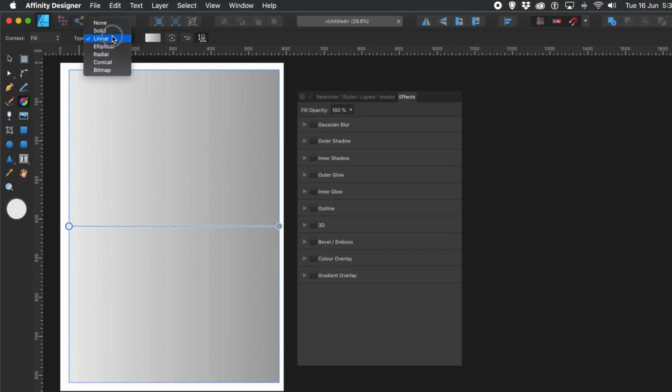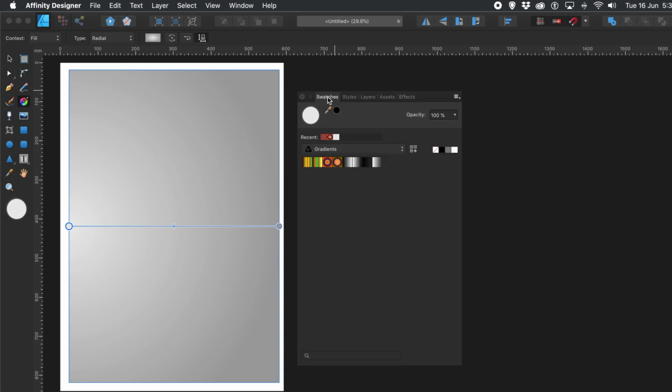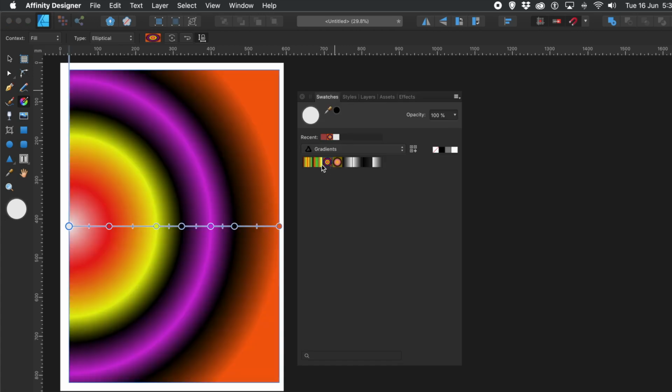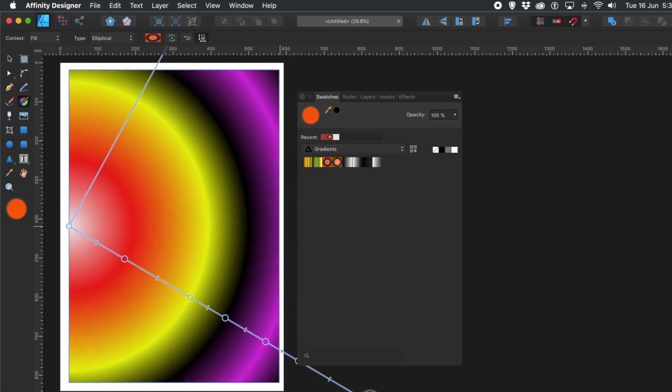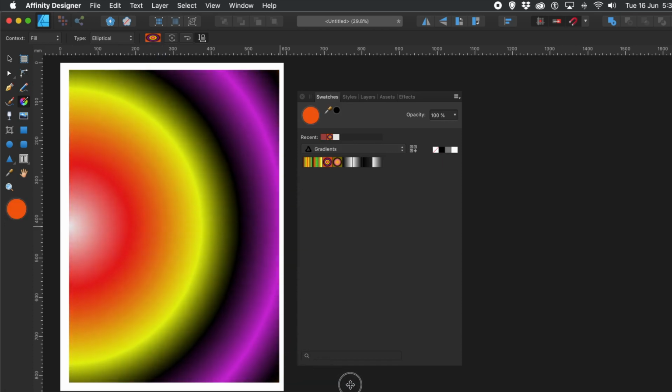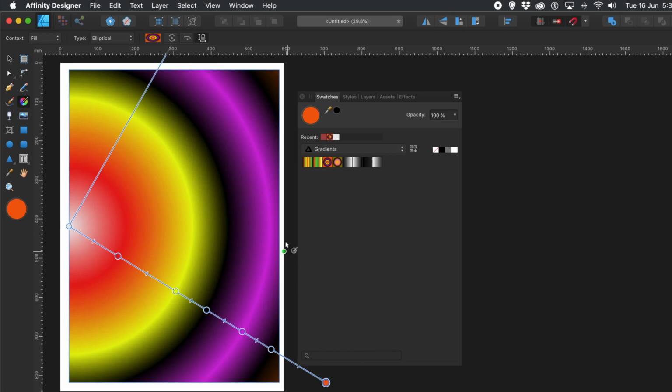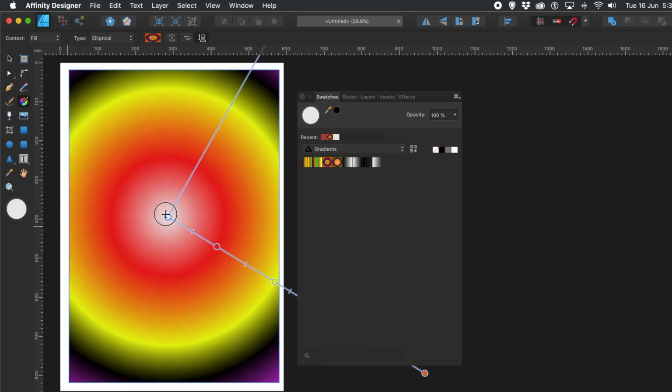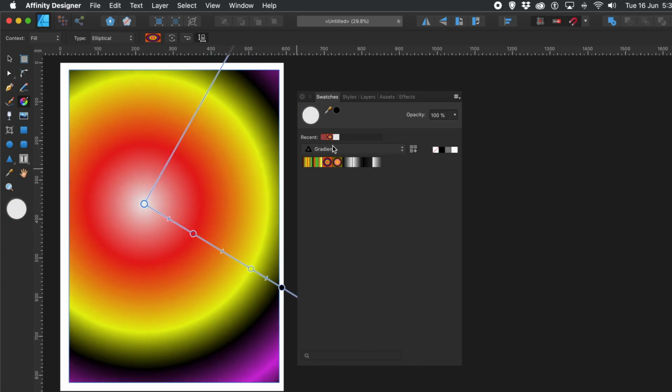You can go select the gradient tool. And what you can do, you can change the option there, the type. Make it elliptical or radial, etc. You can also go over to the gradient swatches. You can find that in the gradient category and select one of those. And then you can continue to modify the gradient. You may have a different set of gradients in your swatches panel. And you can find all these panels via the View menu and Studio.